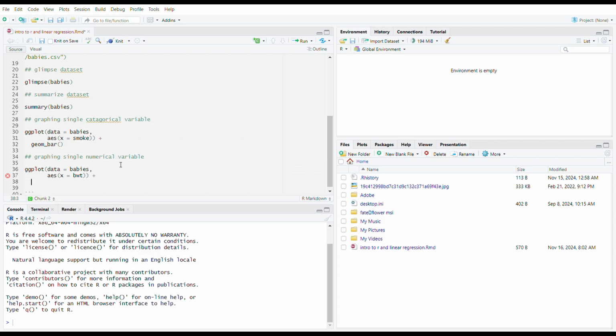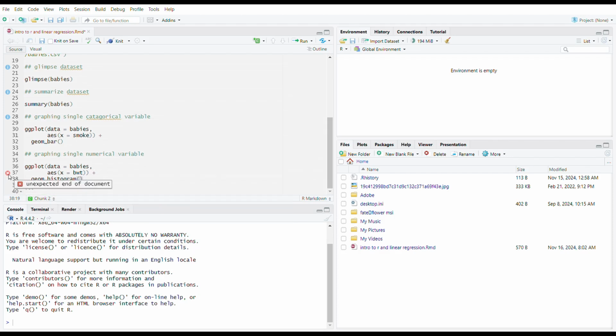A histogram, yes. So we're going to be calling again the geometry function, and this time we're making a histogram. Why is there an X there? Oh, it's gone. Perfect. Let's see what this looks like.